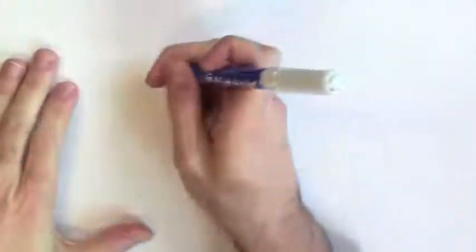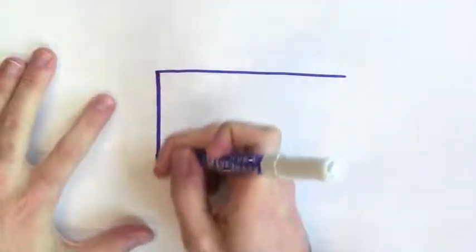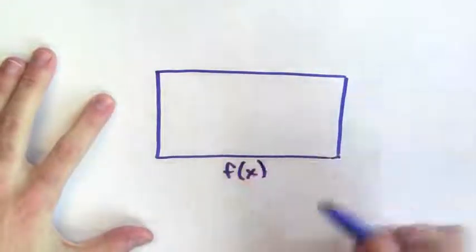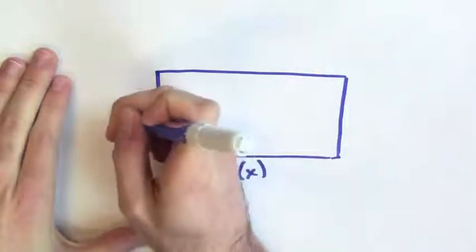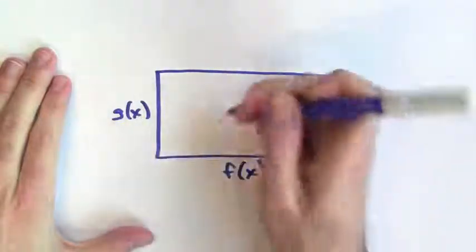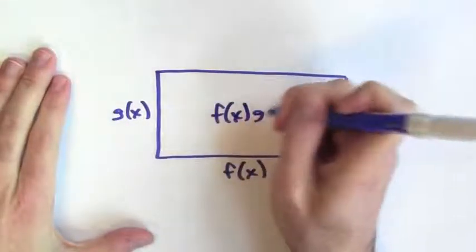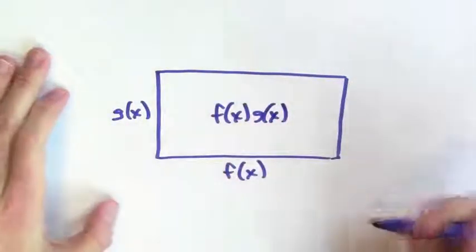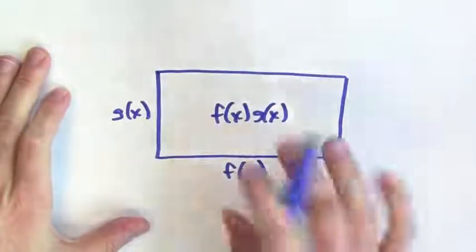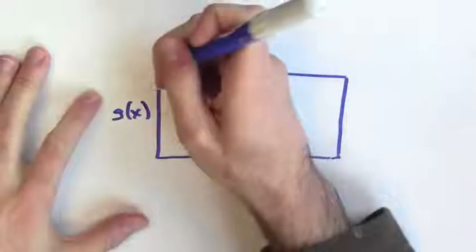We can see the same thing geometrically. Geometrically, the product is really measuring an area. So let me start with a rectangle of base f of x and height g of x. The product of f of x and g of x is then the area of this rectangle. Now, I want to know how this area is affected when I wiggle from x to, say, x plus h. So let's suppose that I do that.